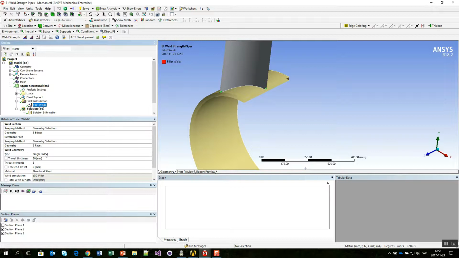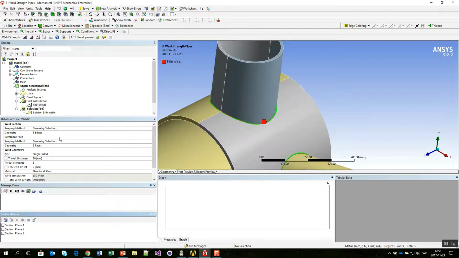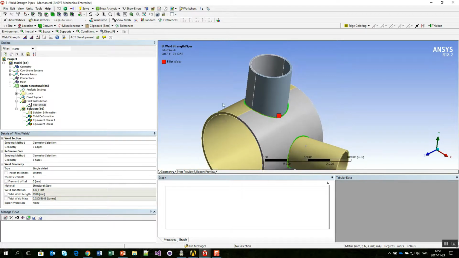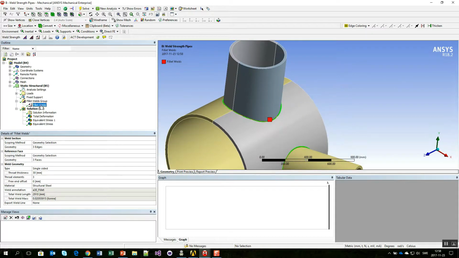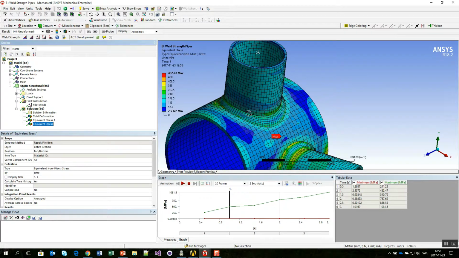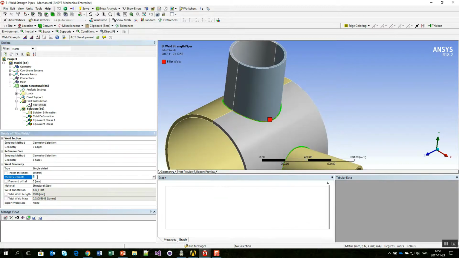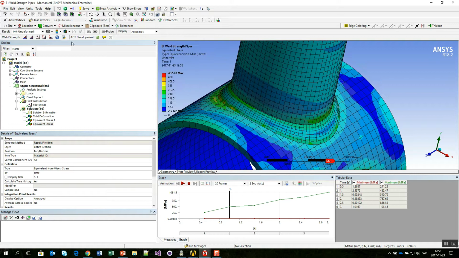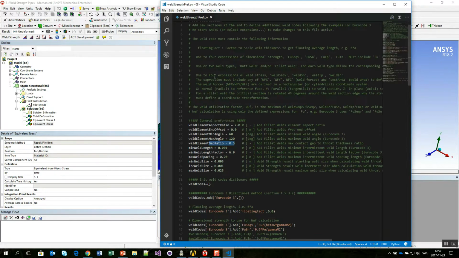And also, if I like, I can change here and use intermittent weld, or change the sizing very easily. Also, the main properties of this weld we see here. I can select the number of elements, from 2 to 4 elements over the throat thickness. And I can also change the aspect ratio of the element. By default, the aspect ratio is 2. But I can easily, if I open the preference file, change to another aspect ratio.